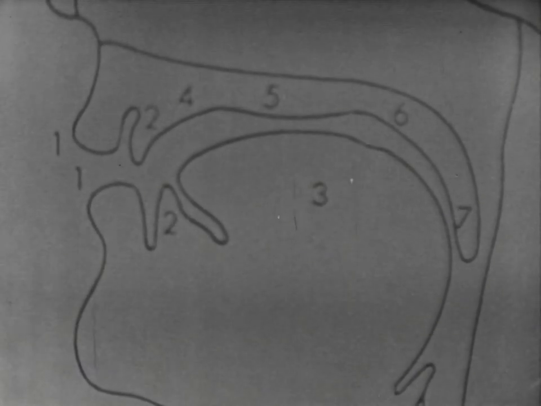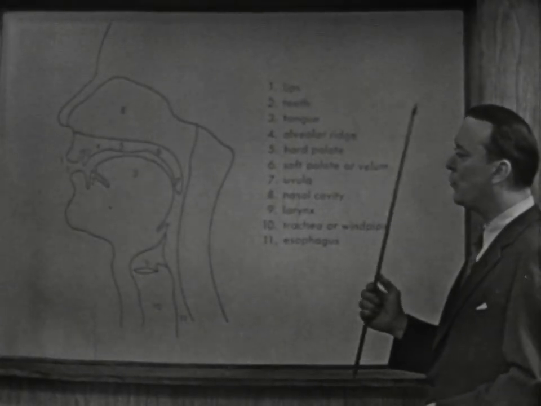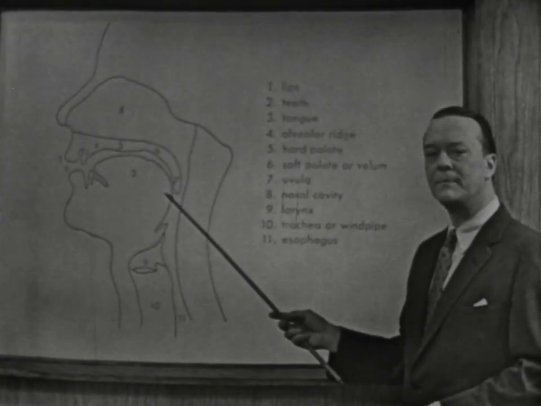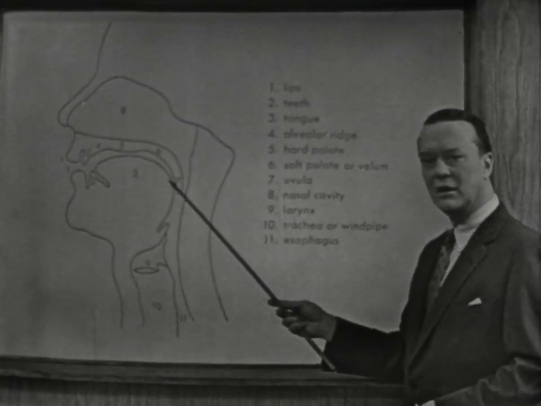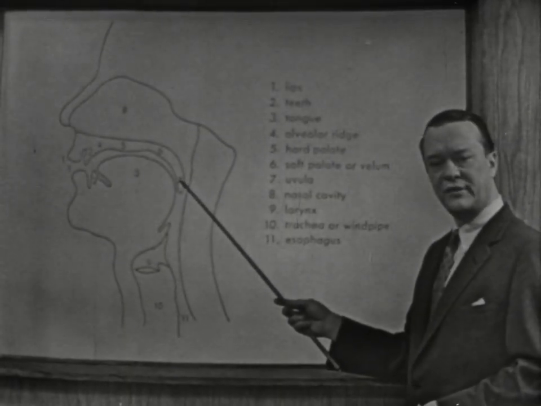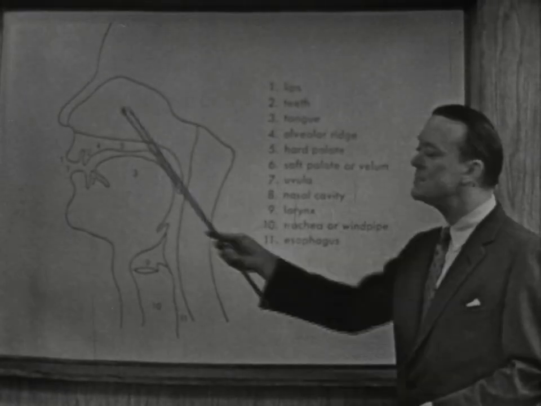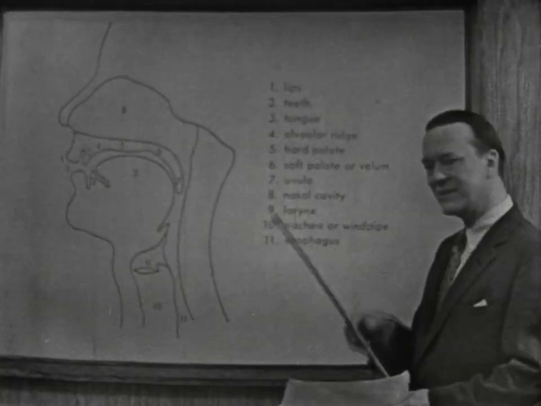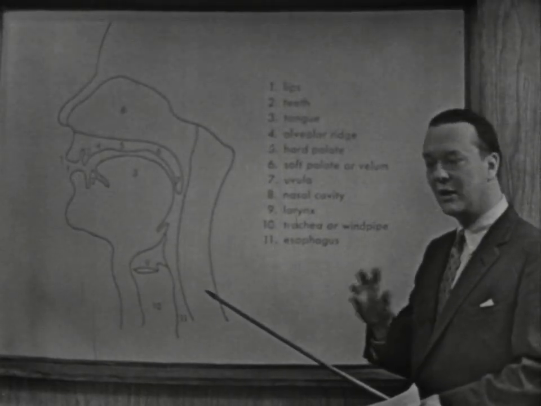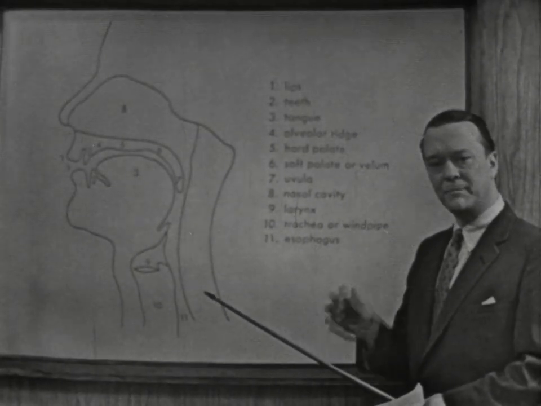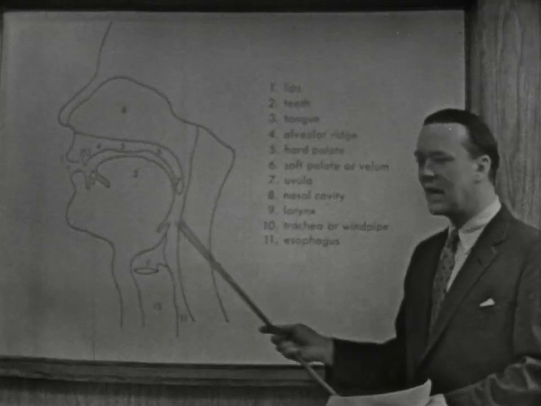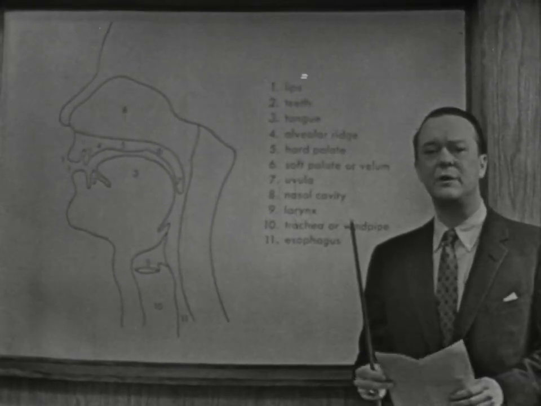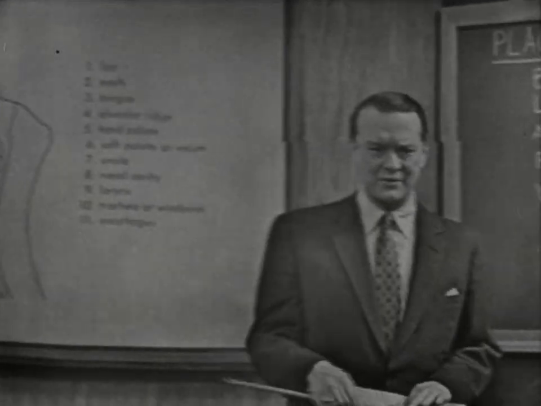And then you see now we can actually use the classification both ways. For instance, let's take the last sound in the English word sing. It is actually a velar, that is, the back of the tongue goes against this velum, sing, and the air comes out of the nose. So it is a velar nasal. So that we can classify these phones in terms of manner of articulation and place of articulation, referring again to this rough physiology. And it works extremely efficiently. It's really, it seems, all we need to be able to classify the phones.